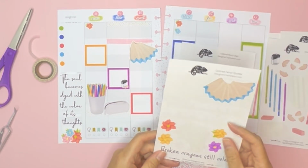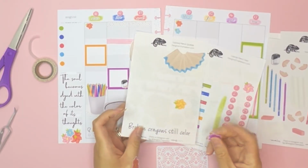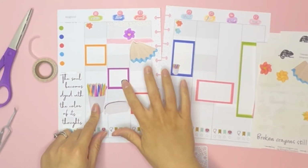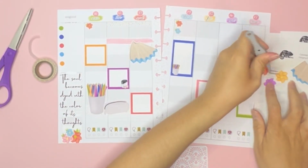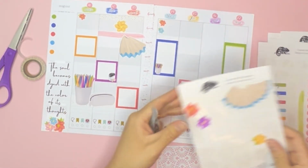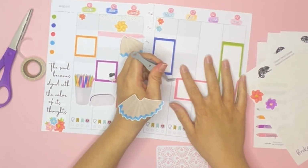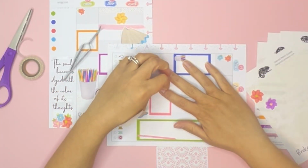I'm going to do some of these florals actually, like in a row. Let's do that. No, I'll just do one there. And I already have purple here, but I don't have that yellow. Let me switch it out for the yellowish floral. There we go. And then we're going to come over here and do the same thing. We're going to add one of these pencil shavings. Actually, it would make for something more interesting for it to be at the bottom, right? Not two next to each other. So I'm going to keep this box where it is. I'm just going to move it up so I can put the pencil shaving at the bottom instead of the top.